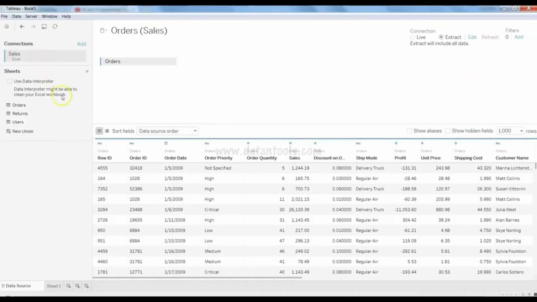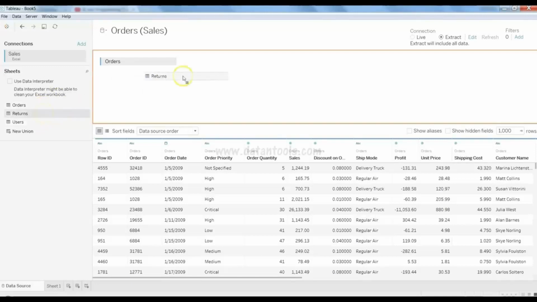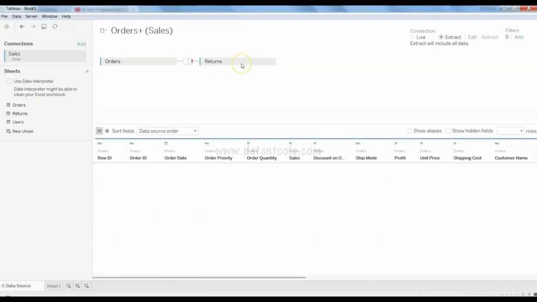Alright, sales is here. Apart from this, I will just go ahead and mention, let's say, returns, and put it in, if you have a requirement like this. And here in this case, it does not identify any common field. That's why it is shown with a sign of exclamation. If I click over here, it gives us the multiple options of inner, left, right join or full outer join.